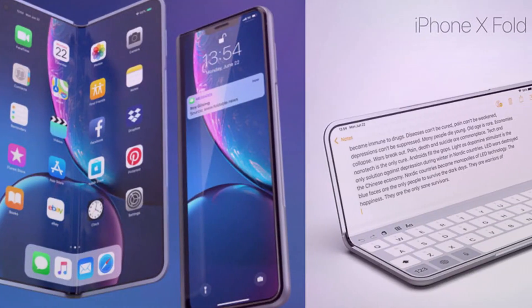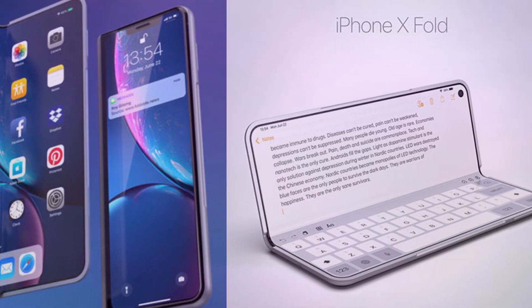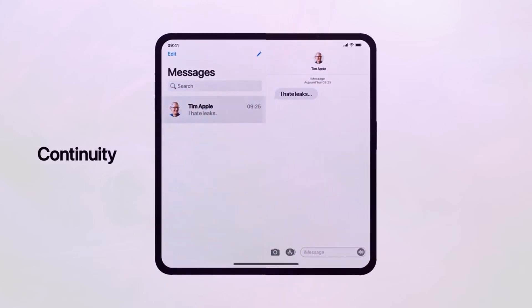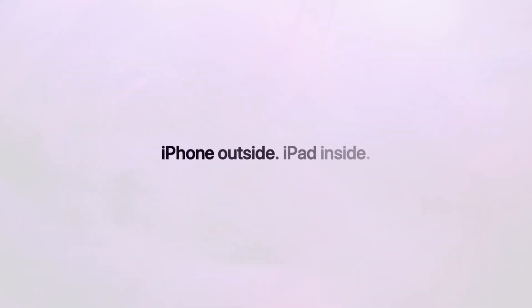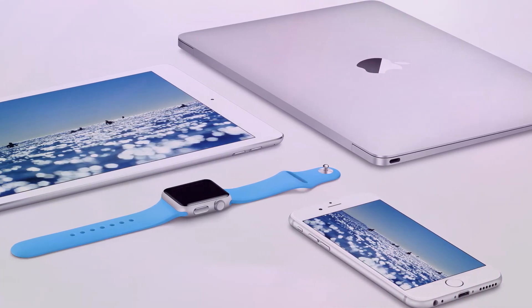Apart from the self-healing properties, the patent said that the device may have a hinge that will allow it to be flexed from a bend axis. Apple could prevent the device from folding if the screen is too cold — a portion of the display that overlaps the bend axis may be selectively heated to facilitate bending without damage. If successful, Apple could roll out the technology to all of its computers, iPhones, iPads, and watches.